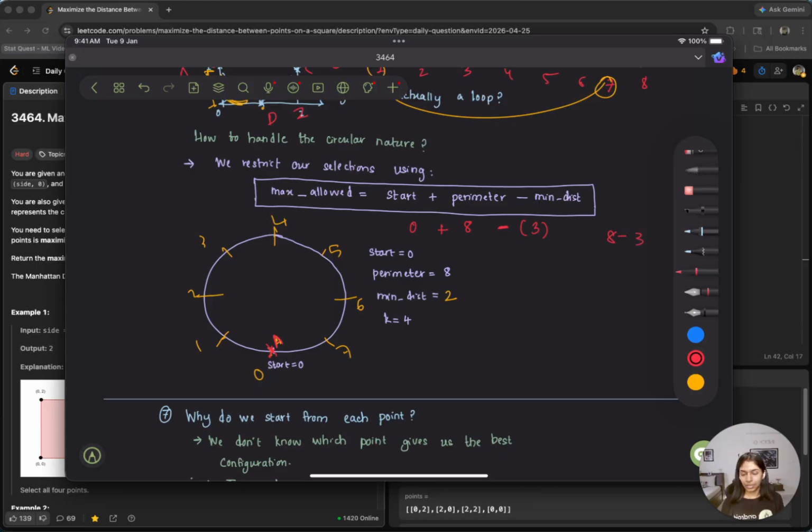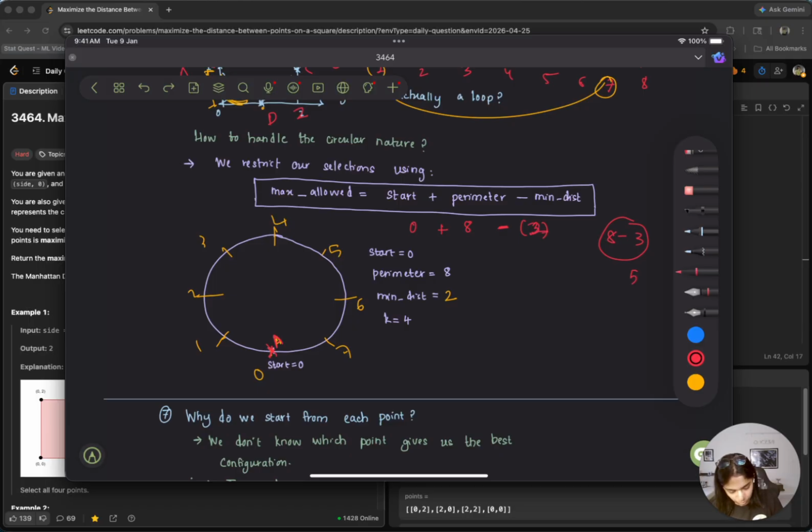So if I want to fit these points, the last point can possibly be at a value of 5 here, then 5 to 6, 6 to 7, then 7 back to 0. So this would maintain that 3 value there. If I go to 6, I know that it's impossible. I will not be able to maintain that minimum value.